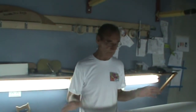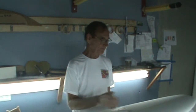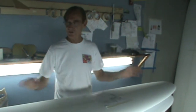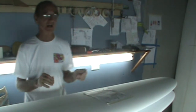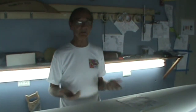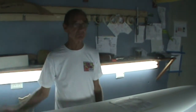You let that all dry. Put the fin applications in there, whichever box, long box, side boxes, wherever you want them. And then sand that down, put a little piece of glass on top of it so it's strong. And then you put a hot coat, which is laminating resin with a little surfacing agent in there so you can sand it. So you sand it down, top and bottom, perfectly. And then you put a gloss coat on, which is a real kind of expensive gloss resin. It's really fine and nice, and it's got surfacing agent in there. So you do the top, do the bottom, and then polish it pretty much like you polish a car. Wet and dry sandpaper, polish, shine it, and it's finished.